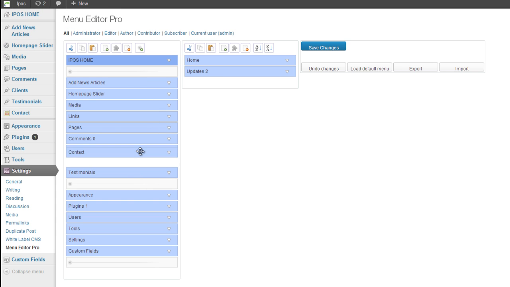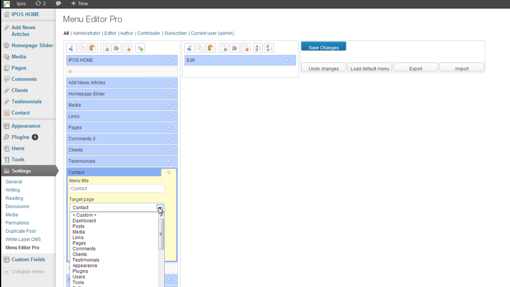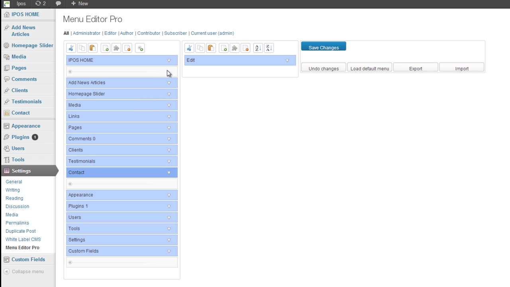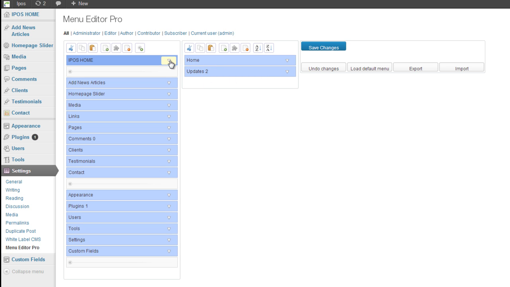The other thing you can do, which I didn't show, is actually drag and drop the order of these. And you can change where they're directed to, you can change the URL with a permalink. And if a menu item has child elements, they'll pop up here on the right, and you can change them as well. So it's a pretty powerful tool, and you can really customize the menu as you like.